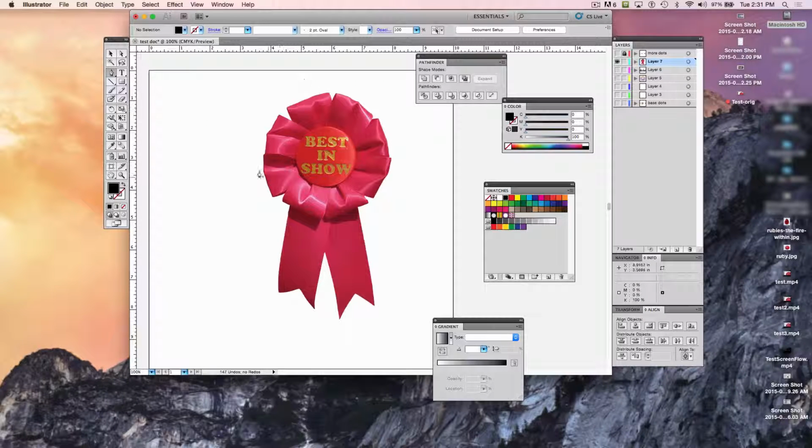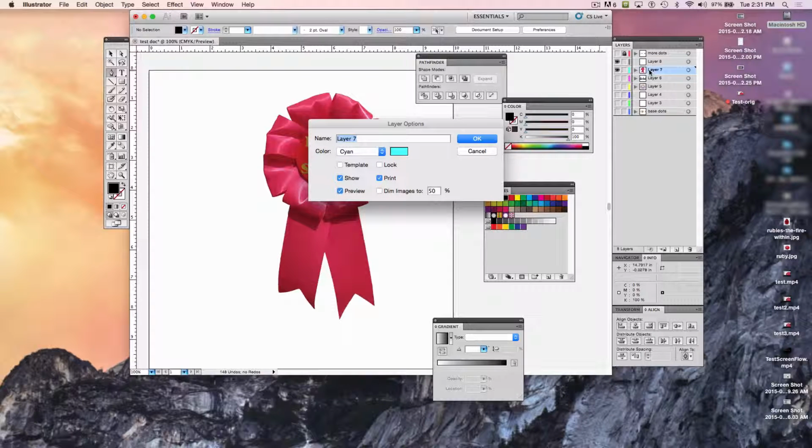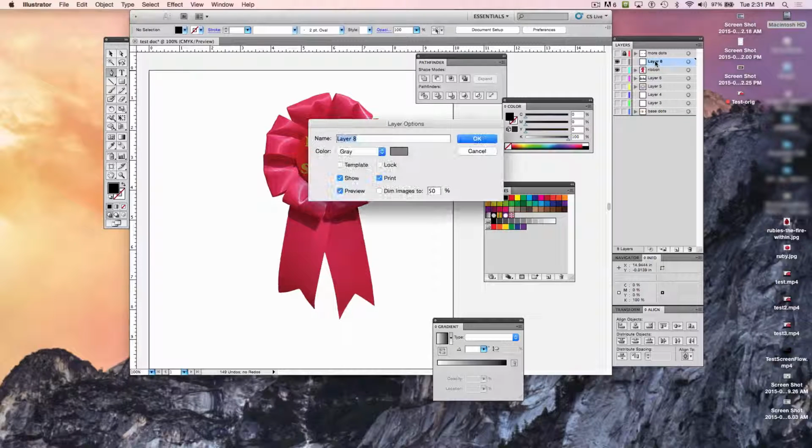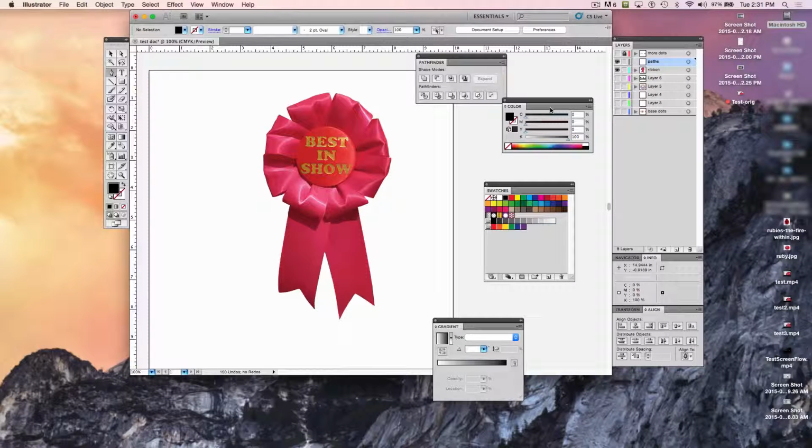And before I do anything with our ribbon, I'm going to create another layer here, and let's change this to ribbon. And our new layer, I'm just going to call it paths. I'm going to show you basically how to draw with the pen tool, how it fundamentally works. I'm going to use my pen tool.